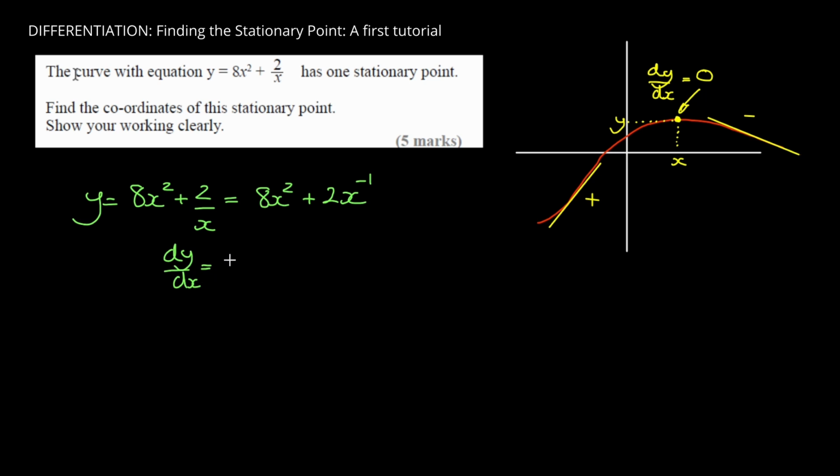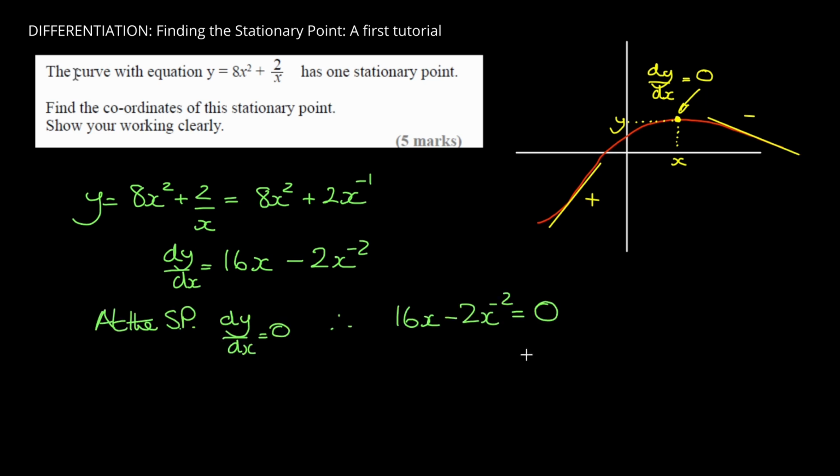So therefore, dy/dx is equal, the first term: 2 comes down, multiplies the 8, this becomes 16, and we reduce the power of x squared by 1, creating x. And then plus. The negative 1 comes down and multiplies by the 2, so I was wrong to write a plus there. We need a negative, and this becomes x to the minus 2. So we now know the gradient function. We now know the gradient at every point on this curve. And as I said earlier, at the stationary point, the gradient is 0. And there we've got it written down.